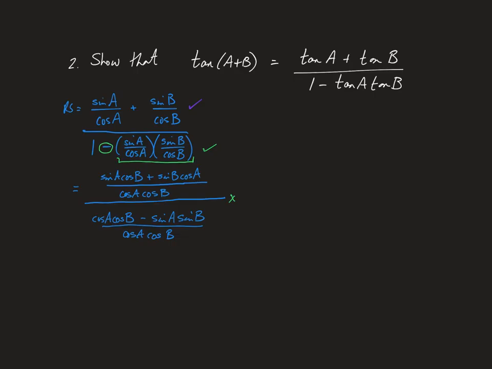And instead, let's look back to the previous line. I notice that my top is divided by cos A cos B. My bottom is divided by cos A cos B. And so, if instead I multiplied the top of that fraction by cos A cos B, and I multiply the bottom of that fraction by cos A cos B, I can see that the purple means I really just multiplied by 1. So I didn't change the value of the fraction. But by multiplying by 1, that form of 1, those denominators will multiply out.